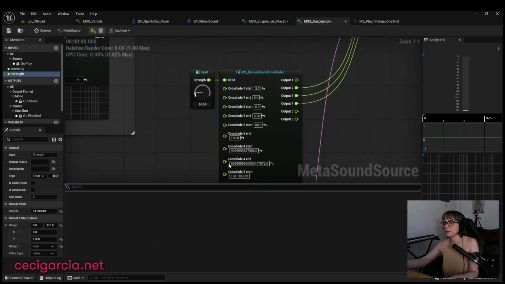And here we enter the values, right? The first crossfade goes from 3 to 5. From 5 to 6 we hear the full level of the soft sounds, and from 6 to 60 we hear both the mids and the soft sounds.